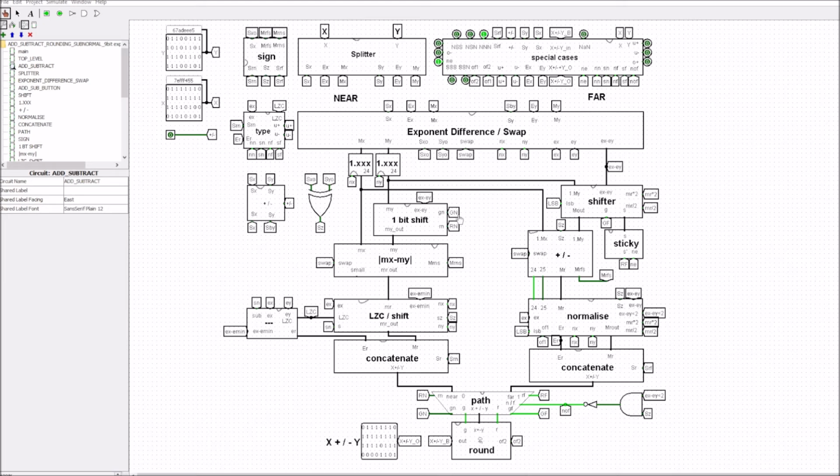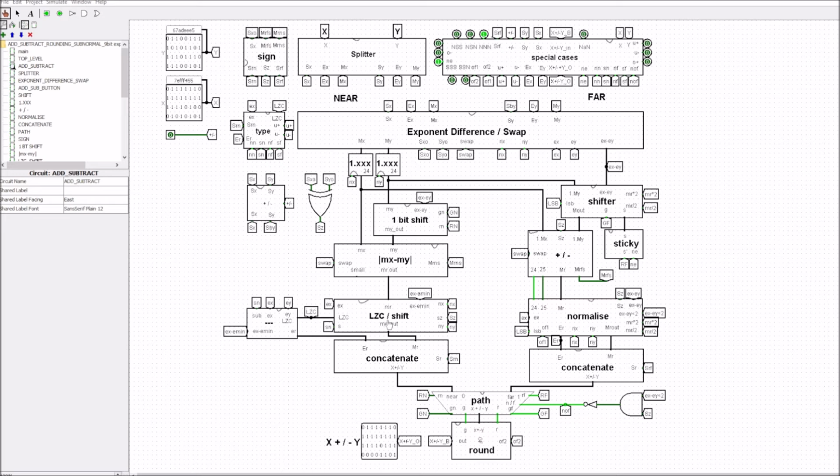Now one other thing to mention that I did here, and I did the same thing in the multiplication, is I bit extended the exponent. So the exponent comes in as 8 bits, but I've extended it to 9 bits, and it makes it a lot simpler for us to then go ahead and work out whether the result's going to be normal or subnormal, whether there's been an overflow or an underflow. So that's all there is really for this.